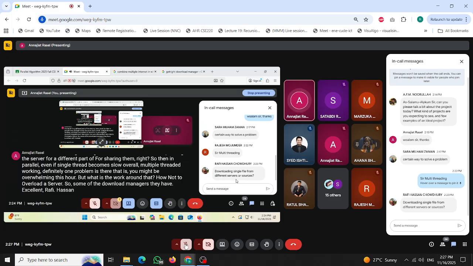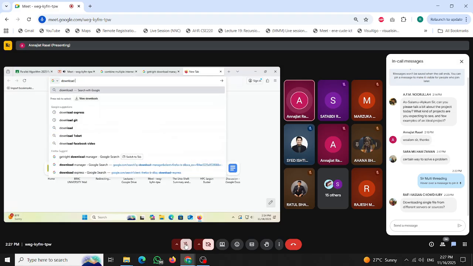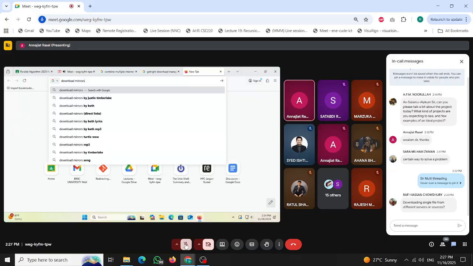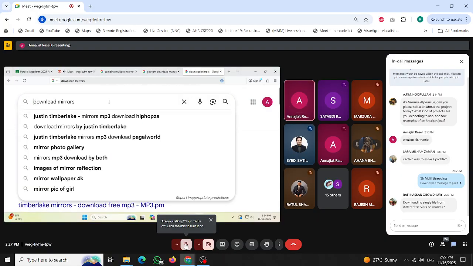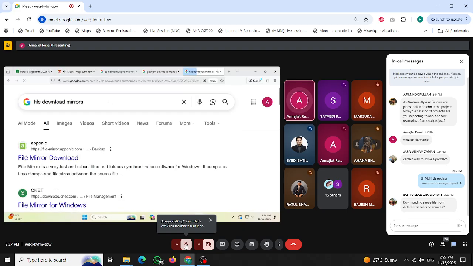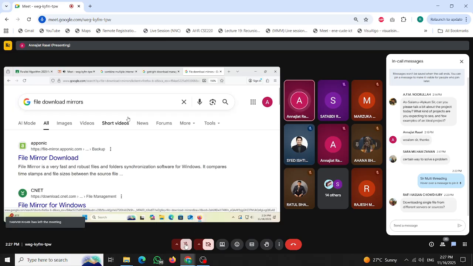You look for something called mirrors, download mirrors. What is a file mirror? You find out where on the internet other copies of the same file exist, and then you request different servers for some of the chunks, some of the parts.